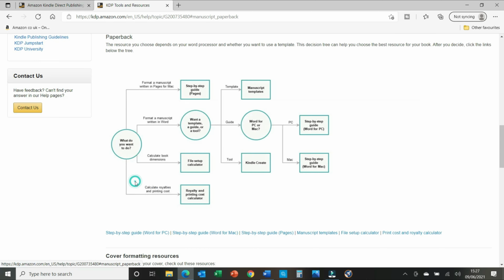If I click on paperback, it gives me a simple diagram that tells me the different ways that I could format my book. I know that I want to format it using Word. The guides themselves are linked below the diagram here, and the very first one is the step-by-step guide for Word on a PC.